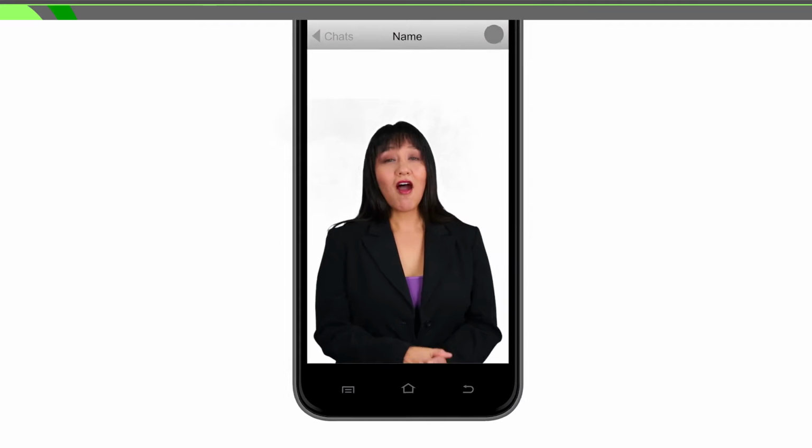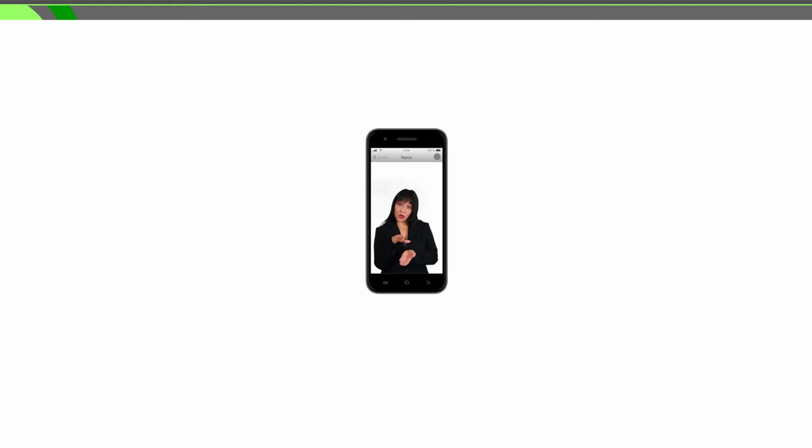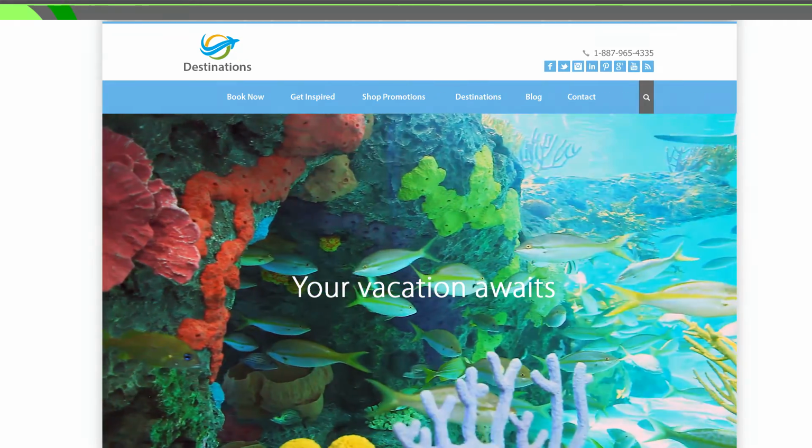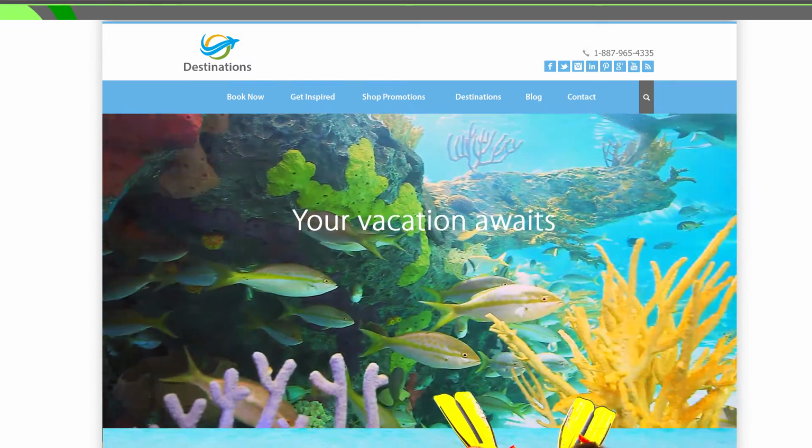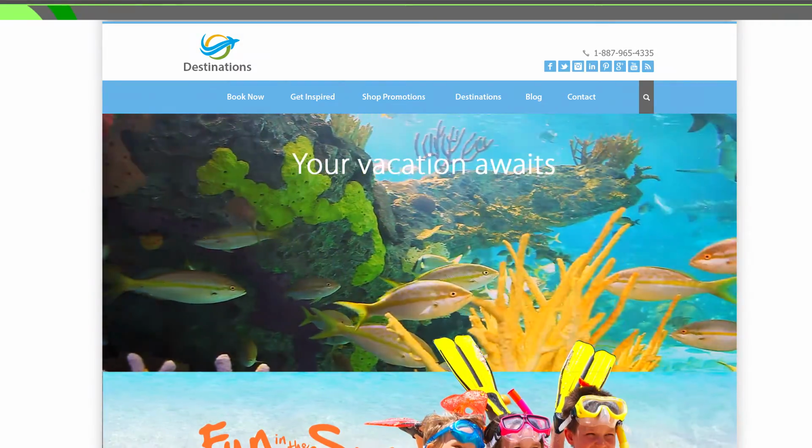Here are the top 10 effects that add the maximum visual impact to a mobile user's experience, all of which fit on a very small screen. Number 1, parallax scrolling. Parallax scrolling is one of the biggest modern website design trends of 2016, and it has literally turned the design world on its head.